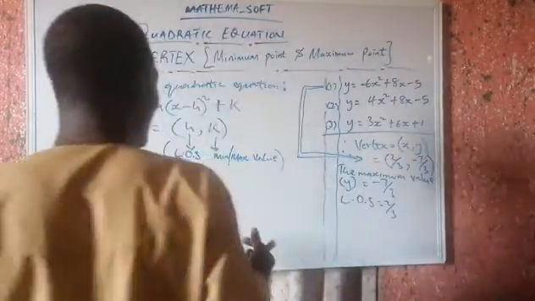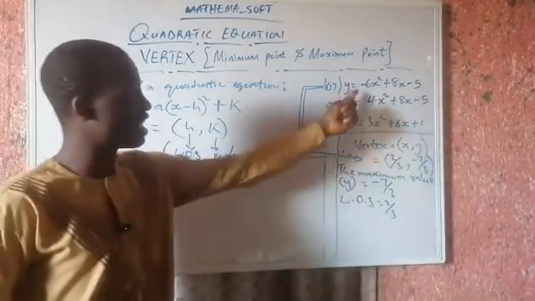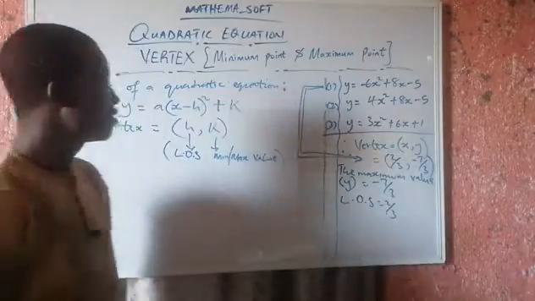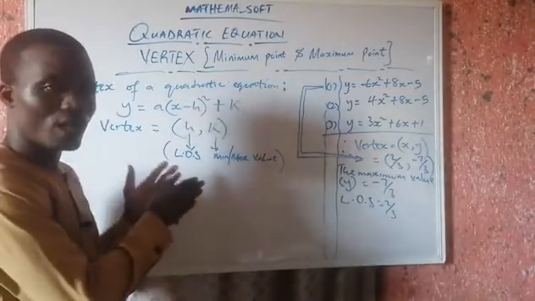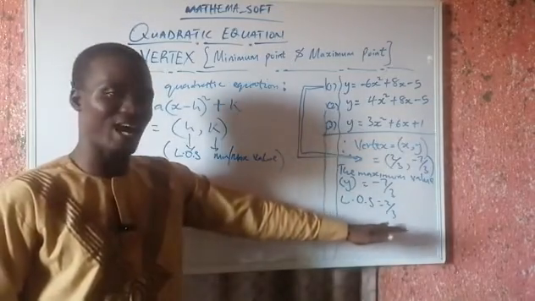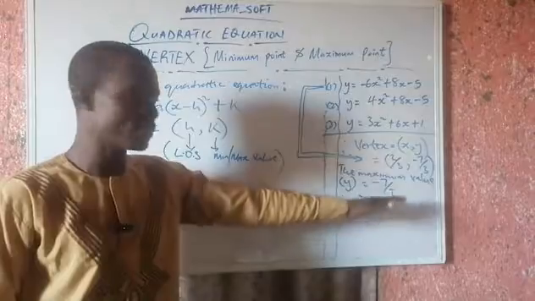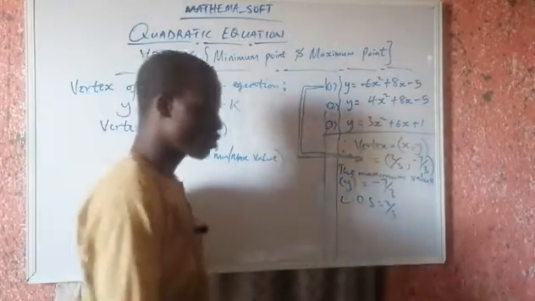So the first example that we did, the only example we did in the last video, is what we are going to use with this particular form of the vertex. And we'll see whether what we arrive at is the same value as when we did the direct method in the last video. So let's get to work.